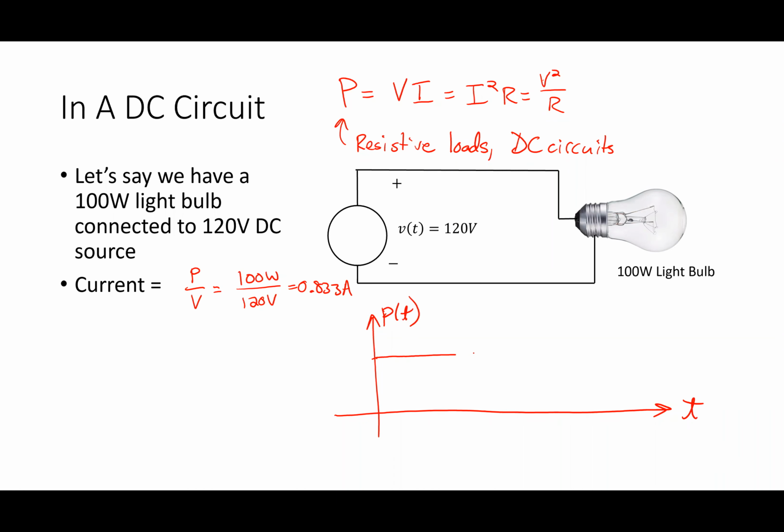There's no inductors, nothing in this circuit, nothing fancy. This guy is a resistor. I should be clear about that. He's just an R. If you opened up a light bulb, basically it's a resistor between those two leads, okay? So it would be a constant. It wouldn't change. There's one number, 100 watts, okay?